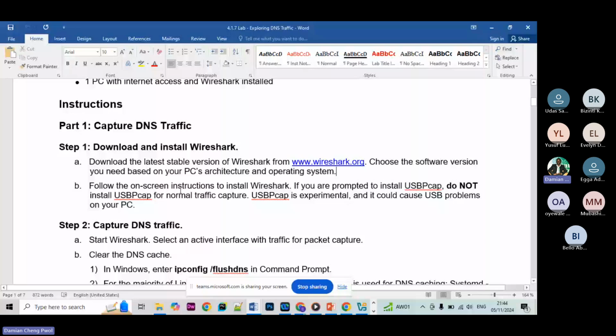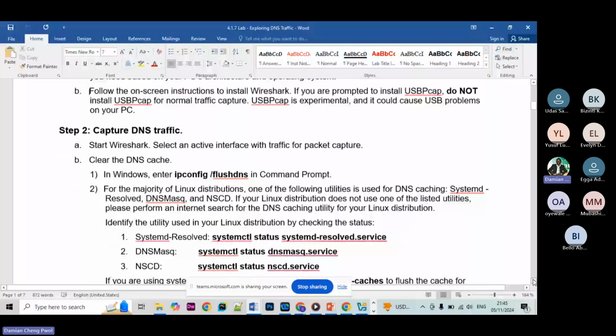Follow the on-screen instruction to install Wireshark. If you are prompted to install USBPcap, by the time you double-click the installation file, it comes with a pop-up. It comes with a dashboard, I mean an instruction screen. Follow the instruction screen. So there's a point that it may ask you to install this. Okay, so just follow as what has been written here, please. Don't miss any step. Look at the words, look at the statement, follow it accordingly. Then you move down to step 2. You are done with step 1. Move down to step 2.